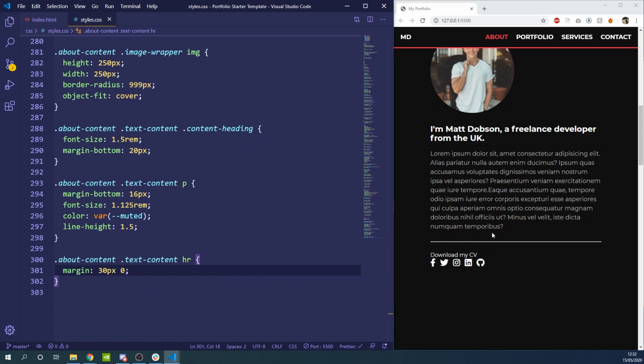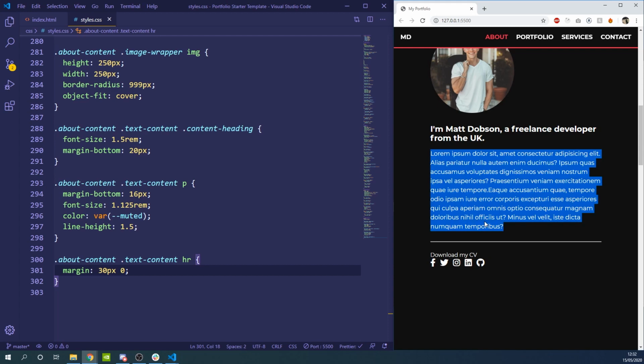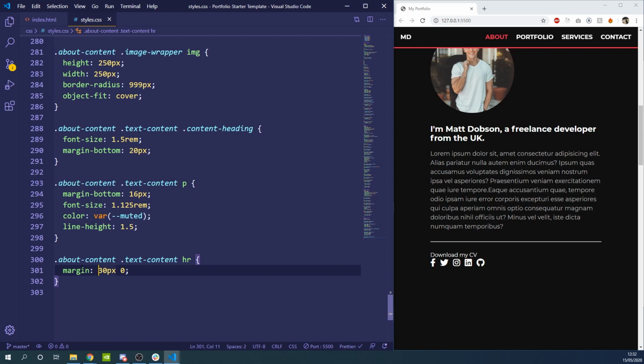And as you can see, there's something happening here called margin collapsing, I believe it's called. I can't remember the correct technical term at the moment, but basically there's a margin of 16 pixels on the bottom of the P element, and a margin of 30 pixels on top of the HR element. Because the HR element has a higher margin, it absorbed the margin of the P tag rather than combining it. So we haven't got an overall margin of 46 pixels. Instead, they've collapsed the margin down and just used the margin from the HR tag.